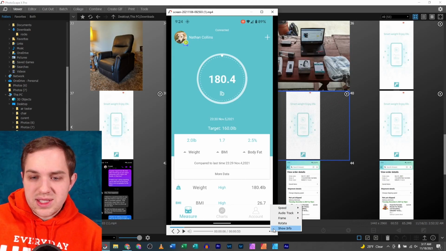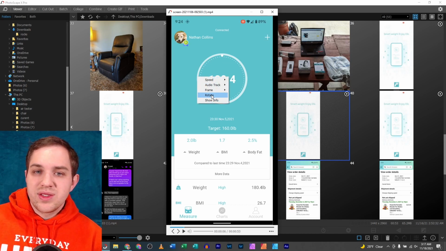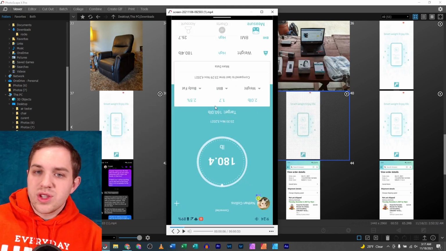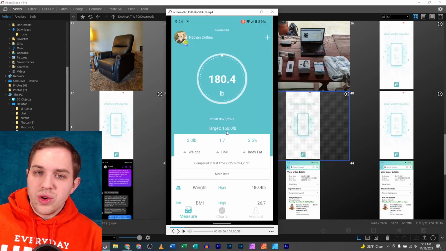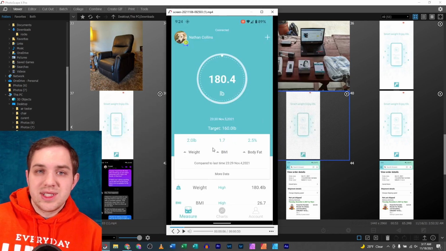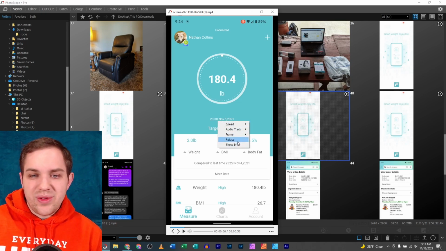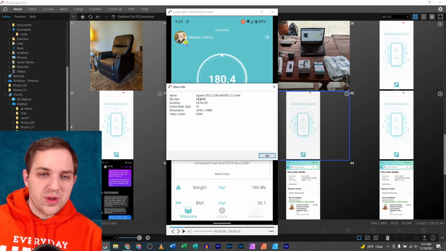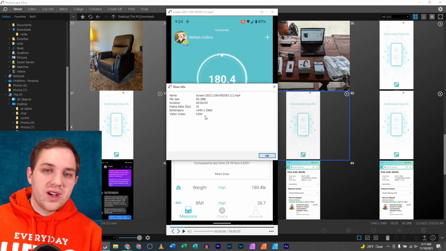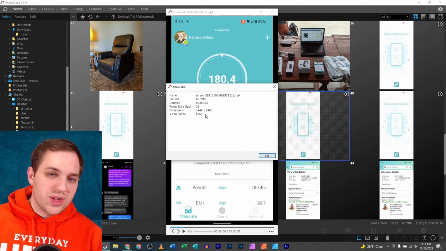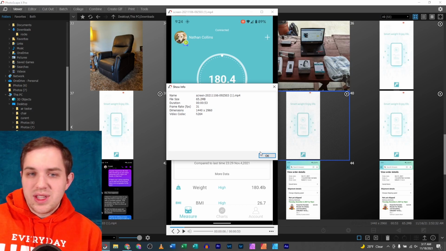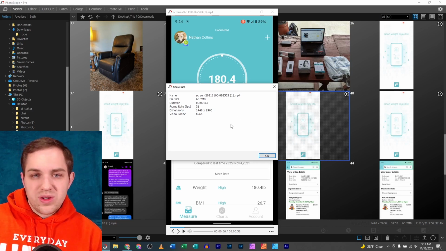If you hit these three dots down here at the bottom, it's just the same panel down here. But yeah, you can right click on here. There's a rotate. So if for some reason you wanted to rotate it, you can. If you accidentally recorded it and it recorded in the wrong orientation, you could check it that way. Then you can do show info, which goes through just a little bit of information about the name, the size, duration, frame rate, dimensions, and the codec used here for the video.